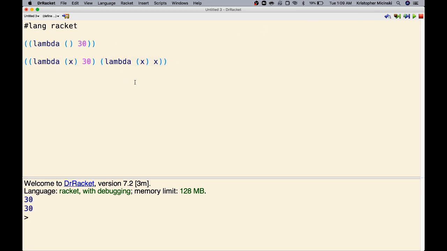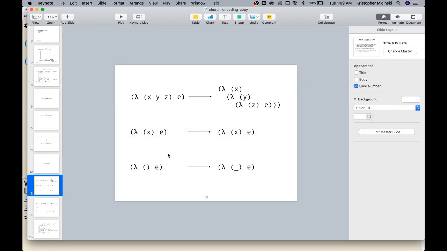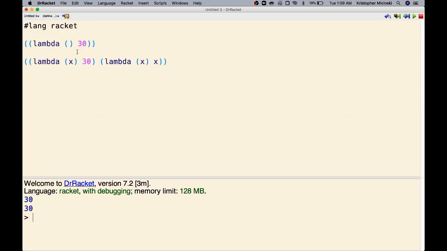All right, so that gets us the same thing. Equivalently, because we're not using this x right here, we could have written the underscore. I kind of like keeping this identity function like that. Because we're not using x within this body, we could have replaced it with an underscore. So the trick is that we translate zero argument lambdas to the lambda that just doesn't take anything as its argument, or takes one thing as its argument, but then that one thing isn't used. So equivalently, you could just do something like that.